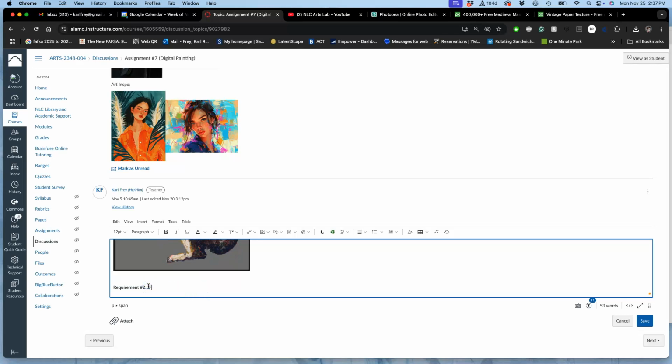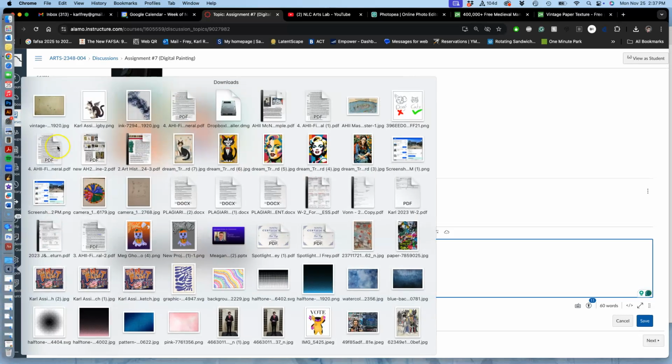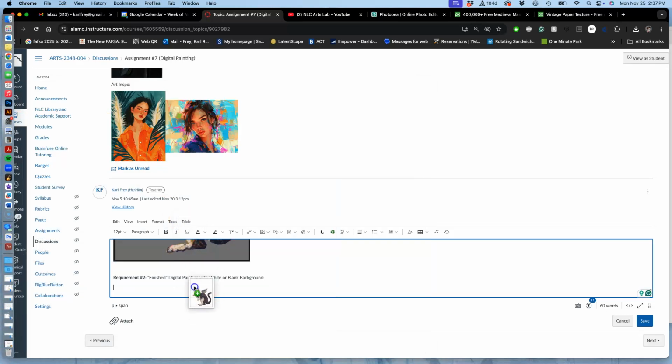I'll put it in quotes, finished, because it's whatever is done right now. Digital painting with white or blank background. There it is.